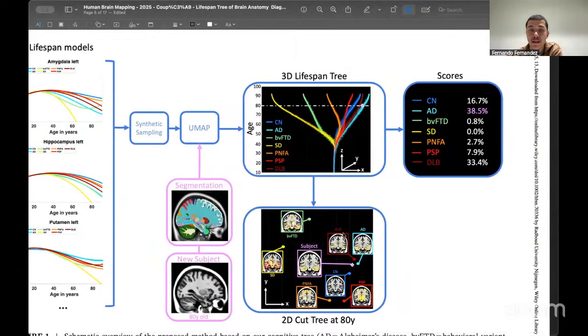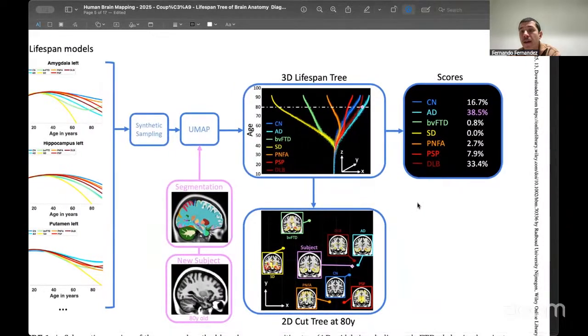If we cut the tree at 80 years, this is the 2D cut. And we see that the subject falls somewhat close to cognitively normal, somewhat close to Alzheimer's disease, Lewy body dementia. And we see the scores here on the right.